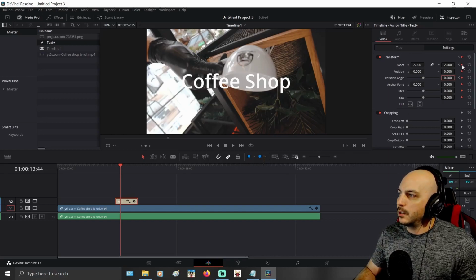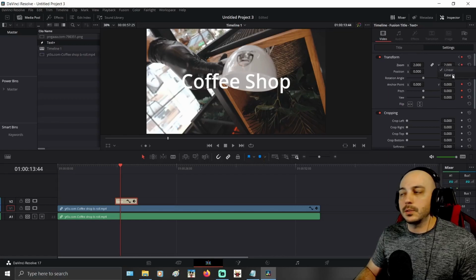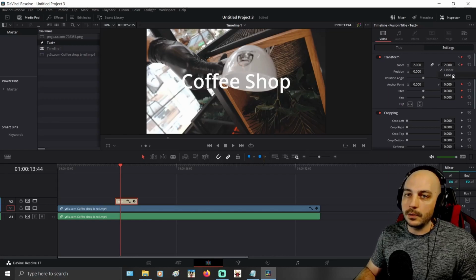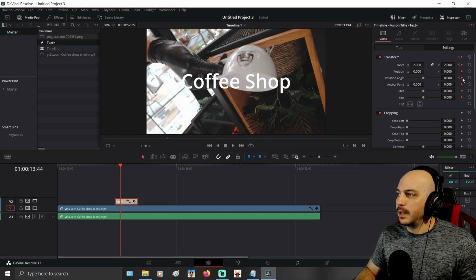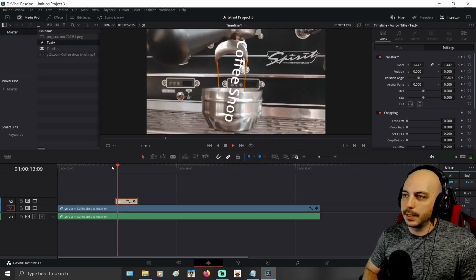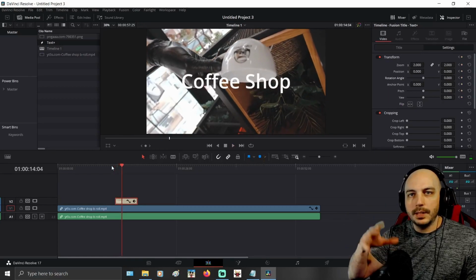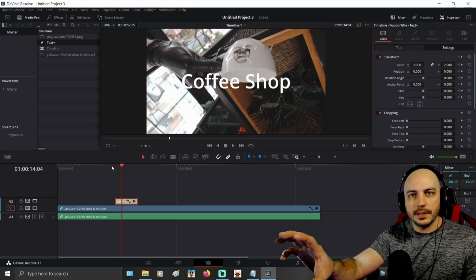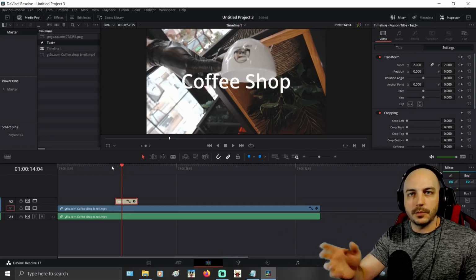What we're actually going to do is, for the zoom and the rotation, you can right click on the diamond and you can click ease in, or depending on where you are, it could be ease out or ease in and out, depending on what you're picking. So we're going to ease both of these in because of where it is. Let's go ahead and take another look at how it lands. See how it spins in and it zooms, and then it slows down as it gets closer to where it's going to finish, and the spin slows down.